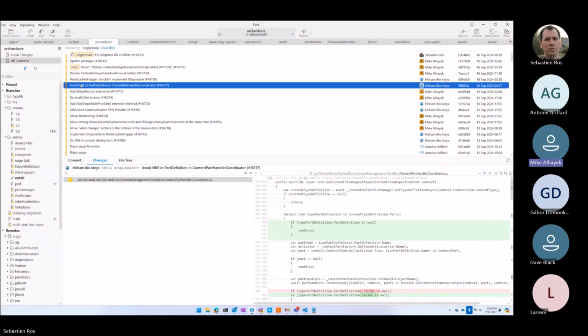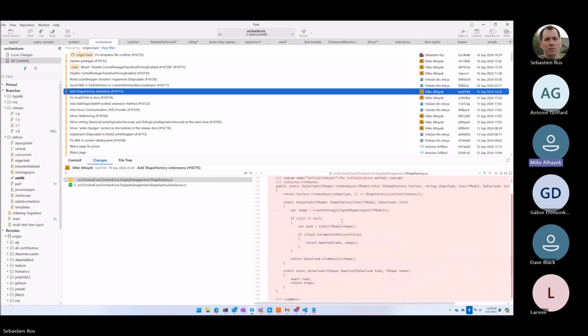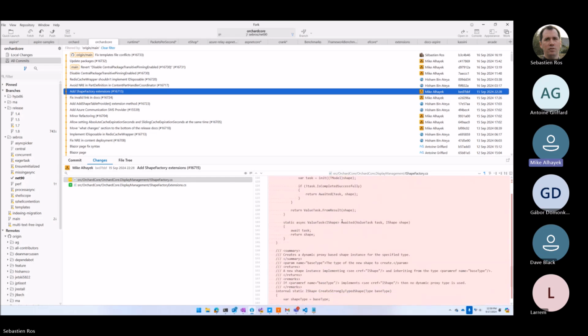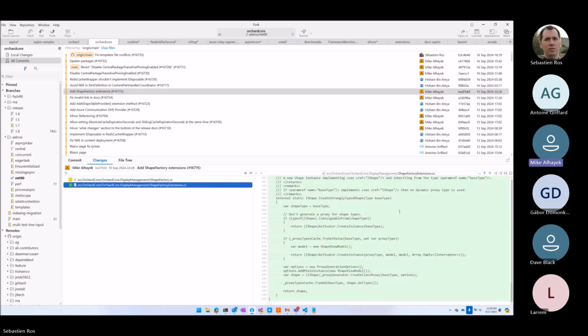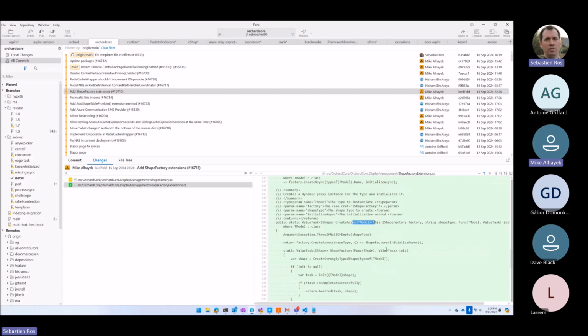No, so with that one, I moved it to a different class, but then I also added 2 extensions. So when you create async with a T model, I basically created one without, so you don't have to provide a shape type as a string. If we already have a concrete type, we'll just assume the same name is what you're using, unless you provide one. So it's just another helper, yeah.